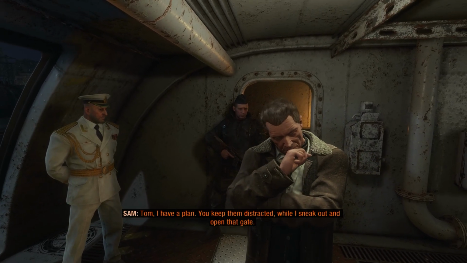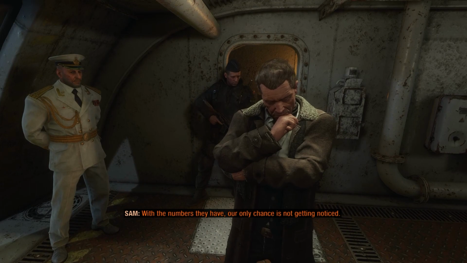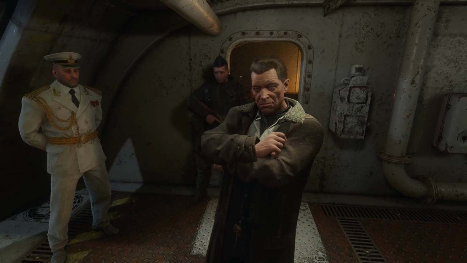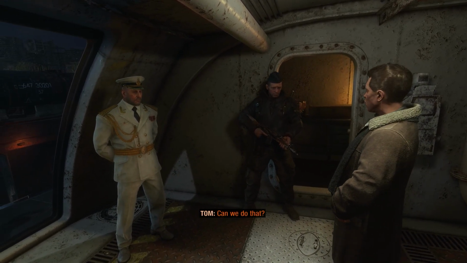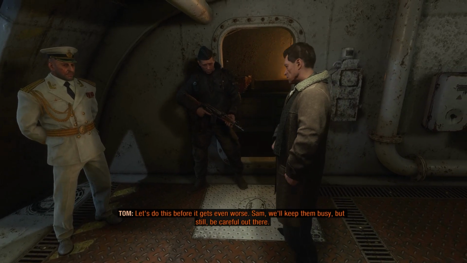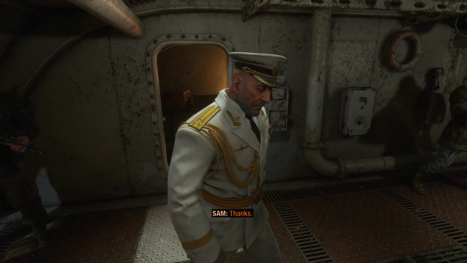Tom, I have a plan. You keep him distracted while I sneak out and open that gate. All alone? With the numbers they have, our only chance is not getting noticed. Oh, you're right. But we'll have to mount a diversion to make sure you do sneak out. Can we do that? Yes, boss. Let's do this before it gets even worse. Sam, we'll keep them busy, but still, be careful out there. Sam, wait for our signal. Roger that. Good luck, soldier. Thanks.